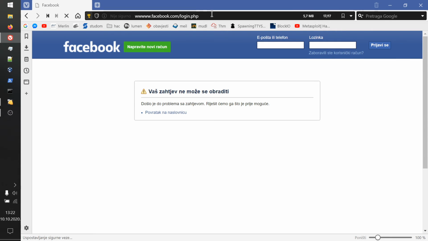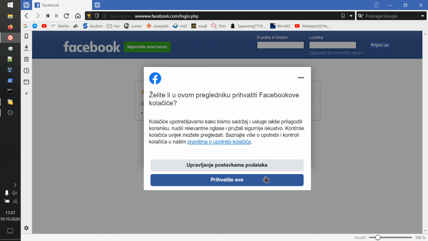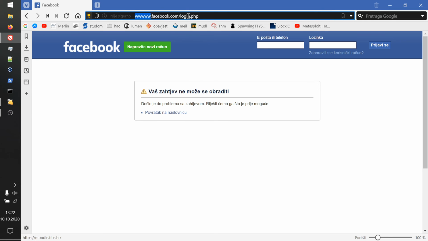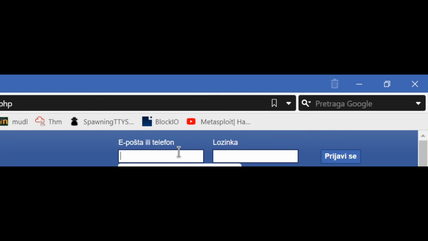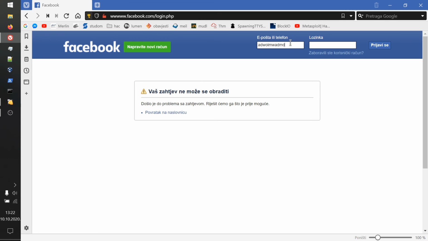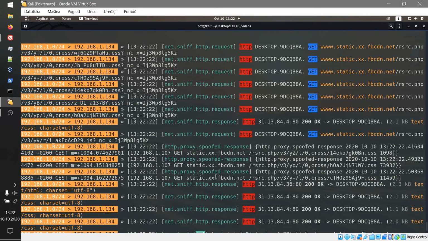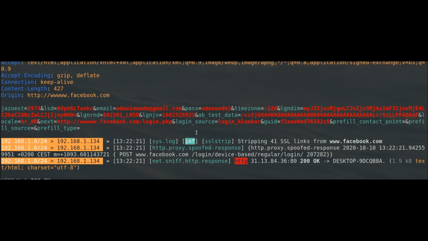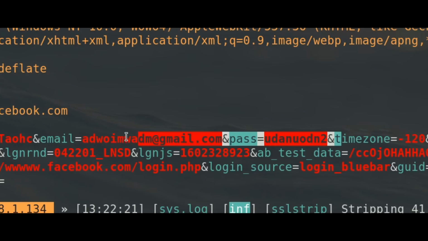And there we go. Okay, so this one will actually work because we got the situation under control. So we actually have HSTSHijack working, an HTTP connection, and we have the login.php. So if I enter something right here, whatever, @gmail.com and some password, press enter. And if I go back right here, you will see a mad amount of requests. What we want to take a look at is this one right here. So there we go. This is the password and the login.